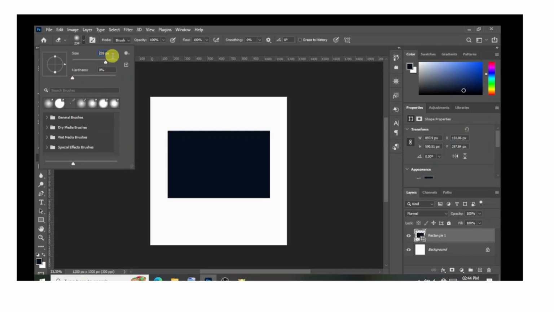Yes, 250 is fine. And in this case, we are going to apply the eraser when the hardness is at 0%. So right now you can see hardness 0%, right? Good. So I'll apply it.